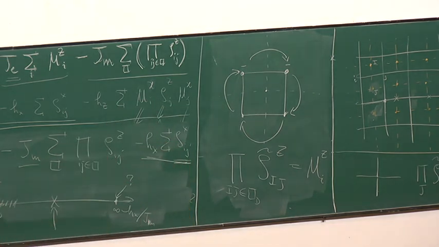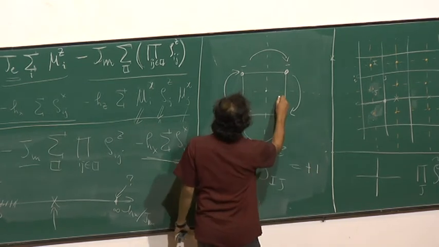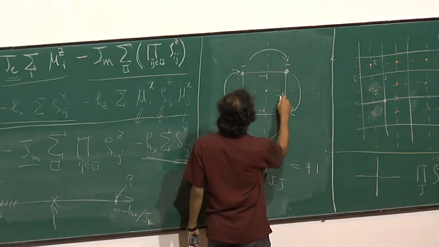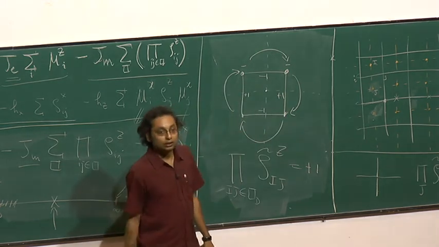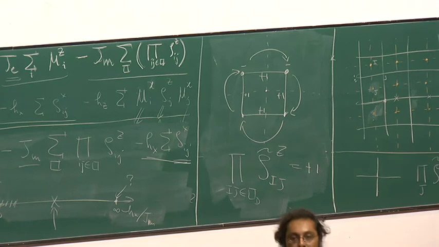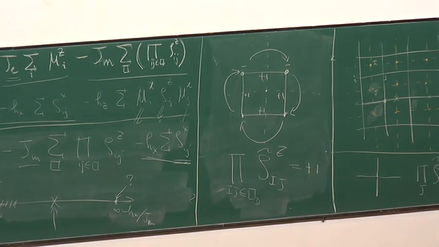And now I can choose this rho z differently to make this plus 1. I can choose minus 1, minus 1, minus 1, minus 1. It's still plus 1. I can choose an even number of minus 1s. This is the same as a gauge choice in Maxwell theory. So let me choose this gauge where everything is plus 1. I can always choose a gauge. It's just like the Landau level problem: you can choose a Landau gauge, a symmetric gauge, and you can solve the problem. It's a similar thing. So in that limit, I can actually drop this and set this all to be plus 1.